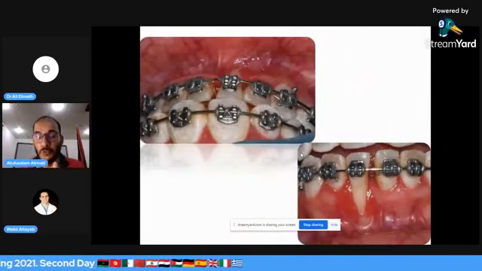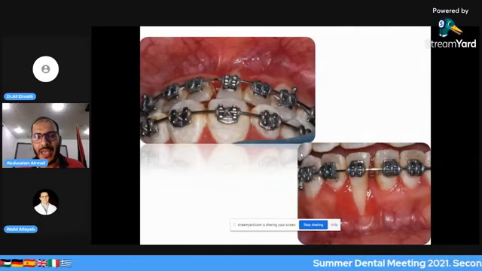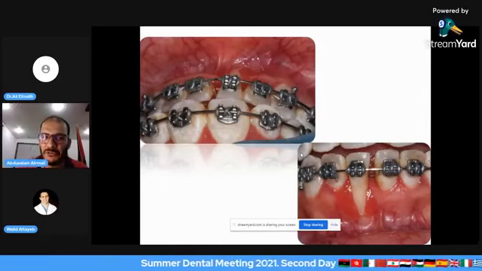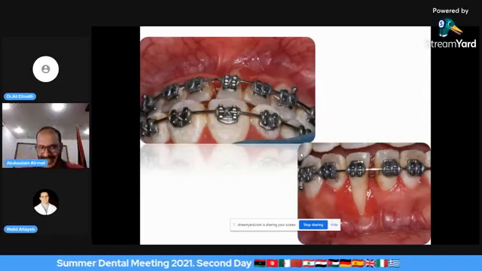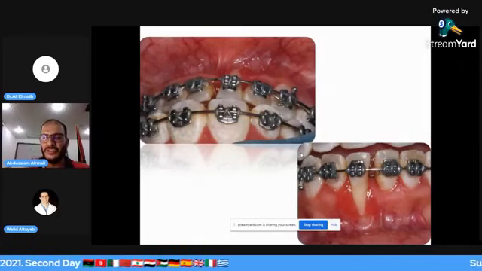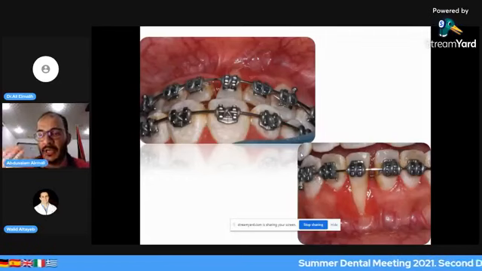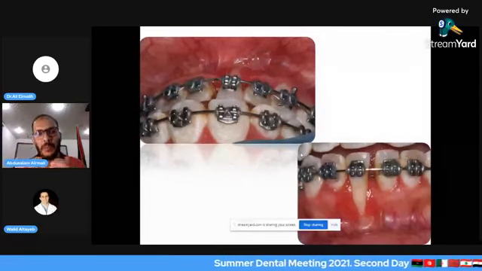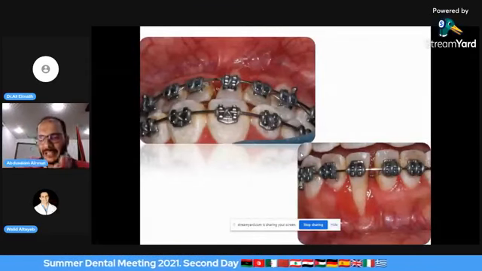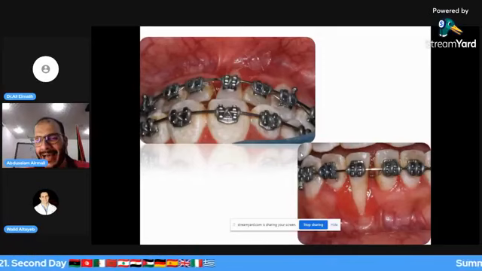In other cases, if you want to know, you have to see the tooth from the occlusal view, because sometimes the orthodontist is doing tipping of the root, bringing the crown inside and taking the root outside. This is also a very common problem in those cases. You have to consult the orthodontist about this point, to tip the root inside and give complete alignment for the entire tooth inside the bone housing.